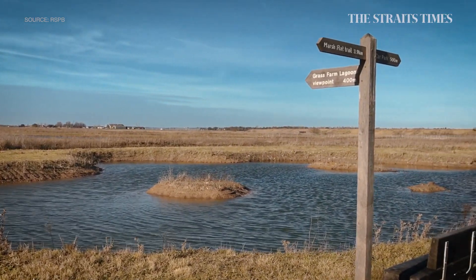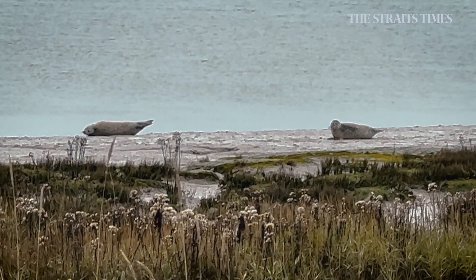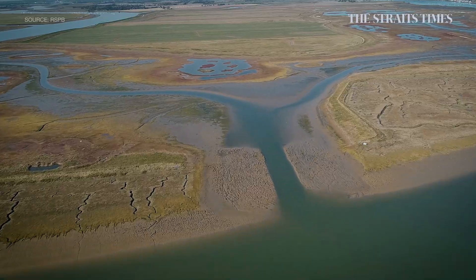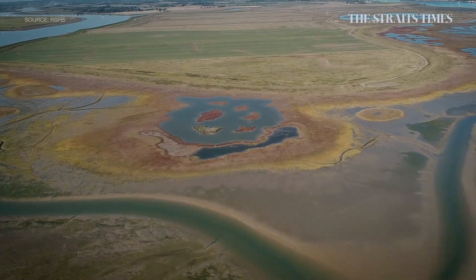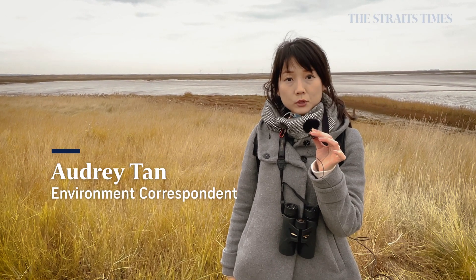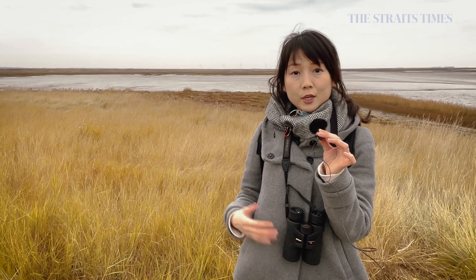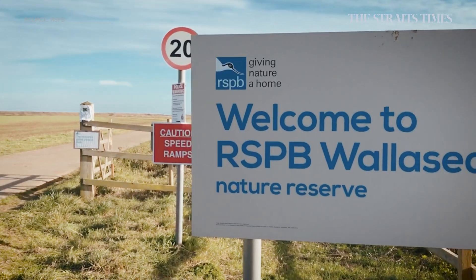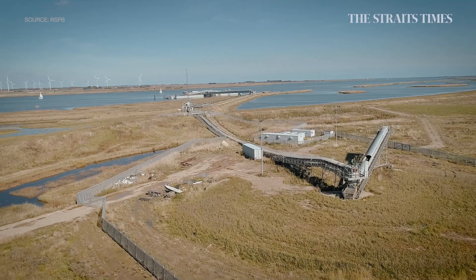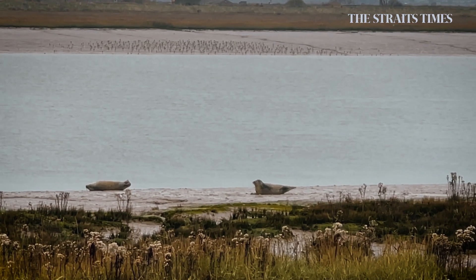From Singapore to the United Kingdom, efforts are ongoing to ensure that coastal wildlife can continue to thrive using a mix of engineering and nature-based solutions. This is Wallasea Island, located along the southeastern coast of England. This island was once covered with farmlands, but efforts are now underway to progressively create a series of coastal wetland habitats here. This will not only protect against future sea level rise, it also benefits a variety of wildlife such as seals and water birds.